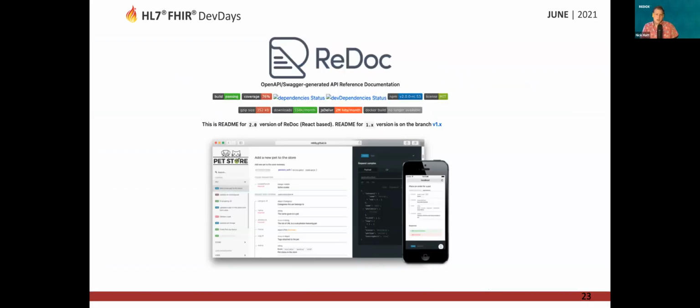So the first thing we did was look at what was out there in the world. The previous documentation was written by me, in Jade and Pug. It's sort of like a write-only programming language, if you've ever done that. So we've since switched to React, and we found quite a few options. This is the beauty of OpenAPI, where there are all these tools in the world that let you use it. Redoc is an open source one that generates the whole documentation, just give it an OpenAPI file. We got a prototype up and running, and it was super slow.